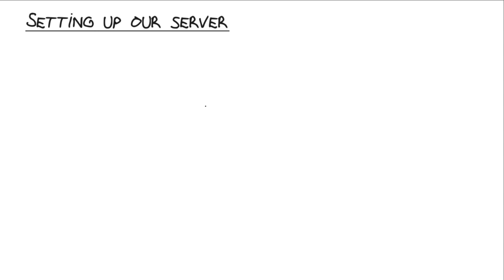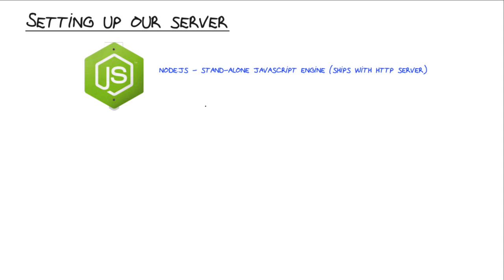All right, to set up our server, we're going to use two primary technologies. We talked about them during the intro. The first is Node.js. Now, Node.js is just a standalone JavaScript engine. Typically, JavaScript is executed inside your browser. It's part of a web page. So every browser, Chrome, Internet Explorer, Firefox, etc., has a JavaScript interpreter built into it. Well, Node.js is a standalone JavaScript interpreter that we're going to download onto our client PC and execute without the trappings of a browser around it.